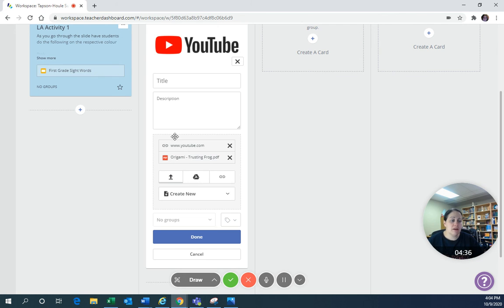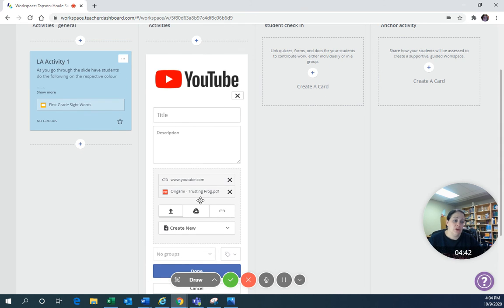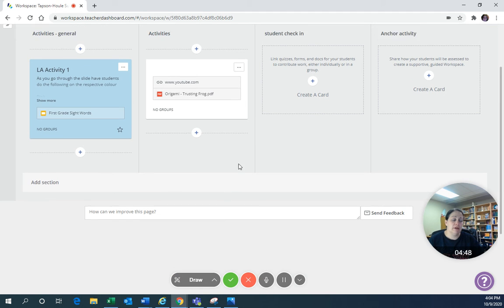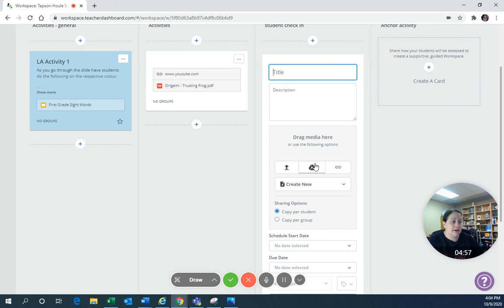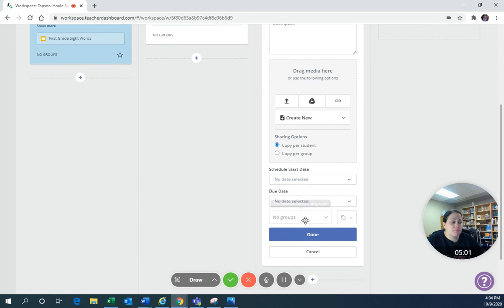So I can put a number of different items into here. Just a side note, you'll notice that this big thing came up here of YouTube, but it doesn't show up there. Okay, so I can put a bunch of things in. When I'm in the evidence card, though, the difference here is that I can only add one media at a time.